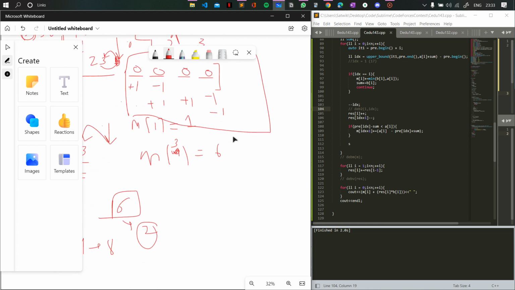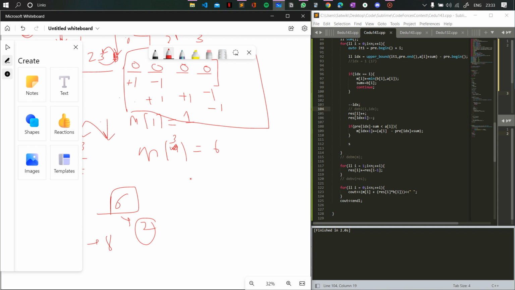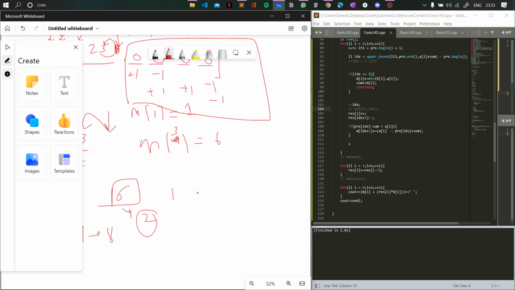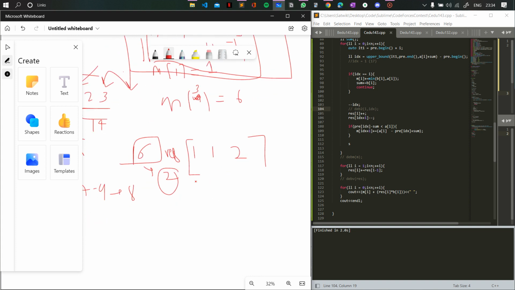partial sum. And when I take the prefix sum of this, I'll get 1. Wait a second. I'll get 1 and 1 and that would be 2. We don't need to take care of that. So this is a resultant array after taking the partial sum of this, which will give out our answer to be for this 9, for this 8, and 6 into 2 is 12.